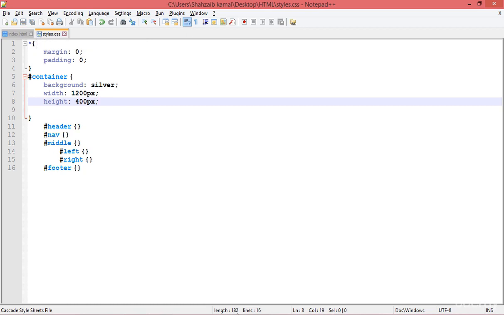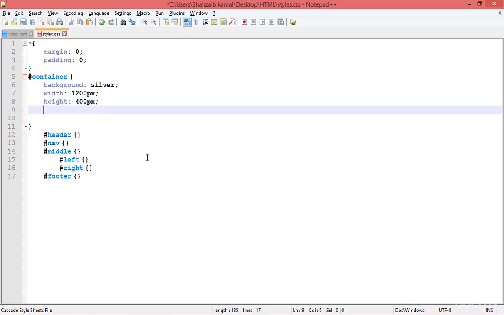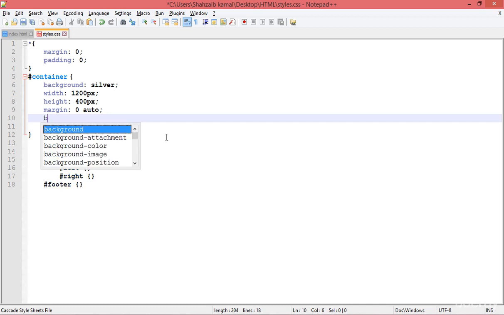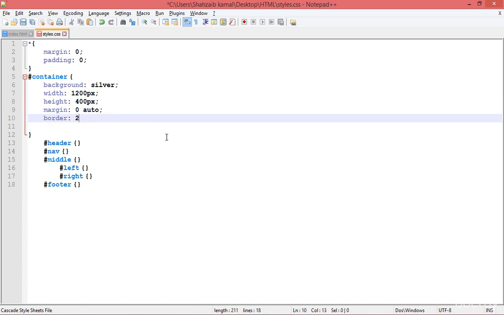px. Save and refresh. This is the thing I've created. Zoom out. Now this is the actual thing I've created. Now the margin, did you remember the basic way? 0 and auto to make any block level element in the center. So now this is in the center, and for now I'm adding the border as 1px solid. This should be black. Exactly, I'll delete that later, but just for the outlining I made the border 2.